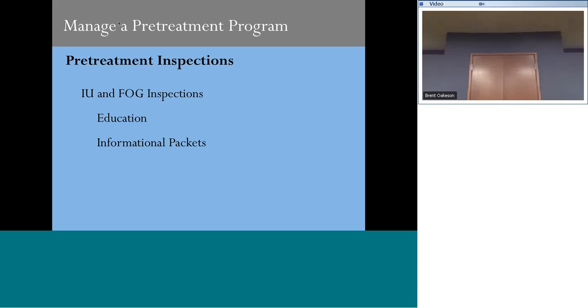What it has in it is that when they first come on, they have to fill out a questionnaire, because they need to know what they have. They get this so that they can put it up by their sink so their employees aren't putting stuff they're not supposed to down the sink and causing issues for them first and then us. I give them information, and I'll show you this on the day too. A little packet of why we have this program, what's required of them. I also give them the reporting that they have to submit to me. And if they have a trap, I give them instructions on how they can clean the trap.